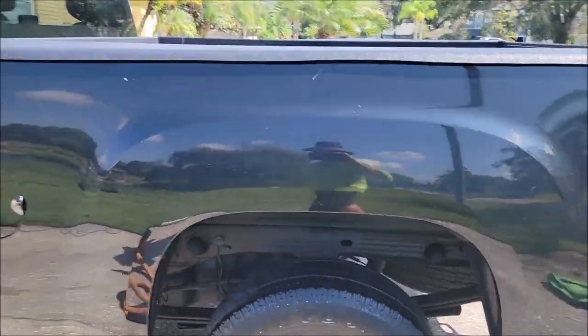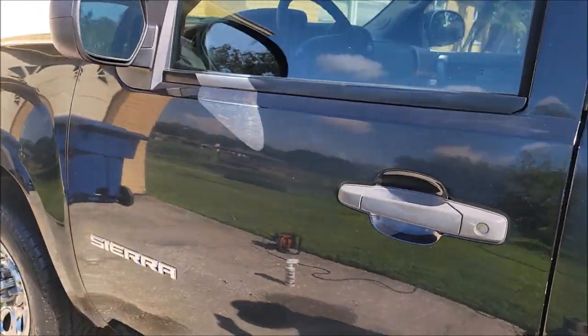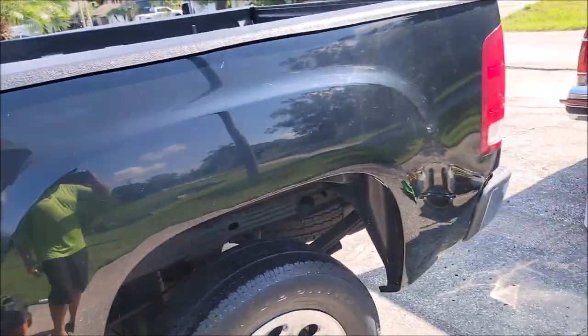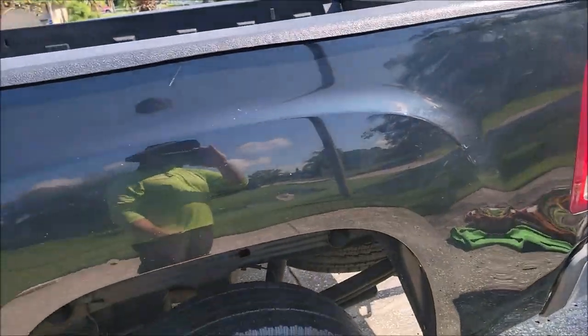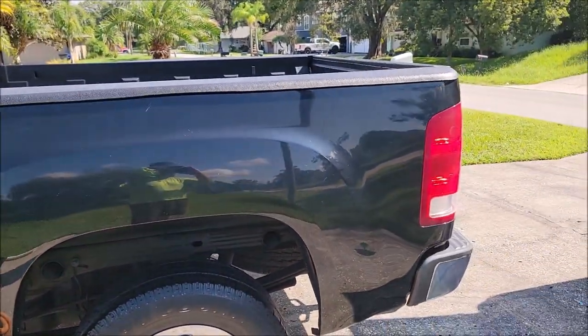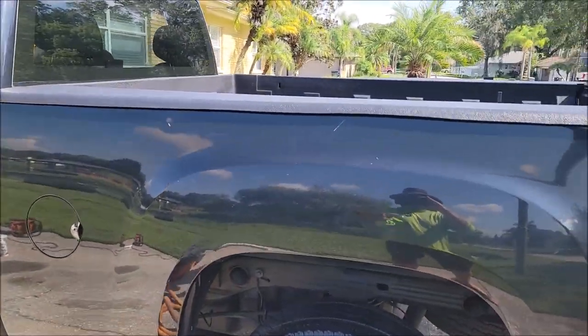I'll show you what's going on. You can see all this nasty oxidation in this and all over the door. I'll actually put some tape here and polish one side, and you'll be able to really tell what's going on. So let me get the tailgate done and then tape up this side so I can show you what's up and then move right along.